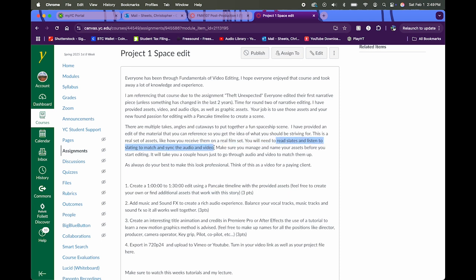So what that means is, you've all seen where that person goes up there with the little stripey guy with the little clacker and says, "Scene 2, take 4, mark," and they clack it together and they walk away and they go action. So you're going to need to sync those things.